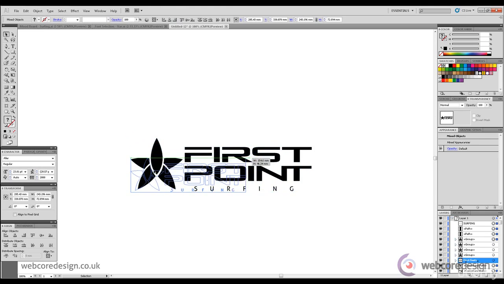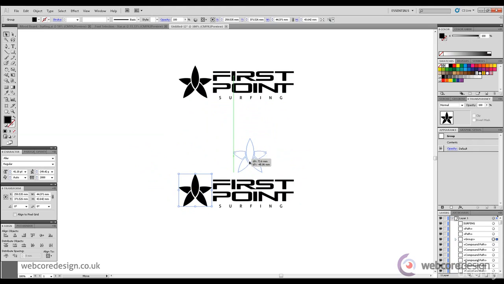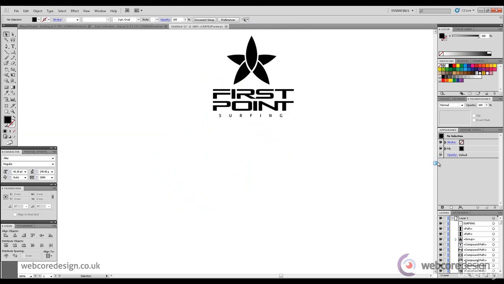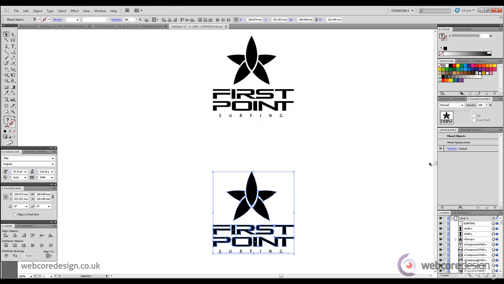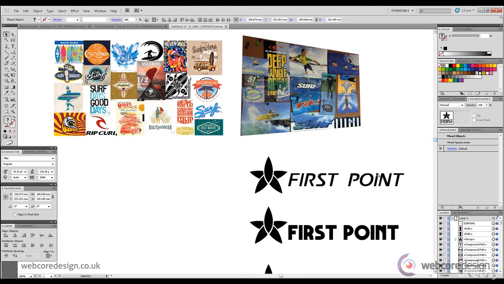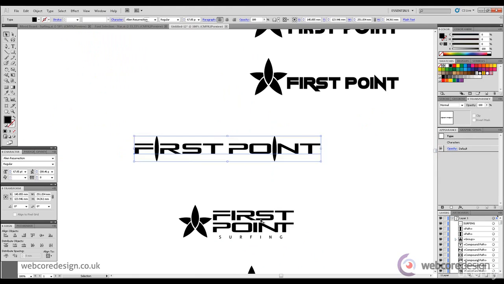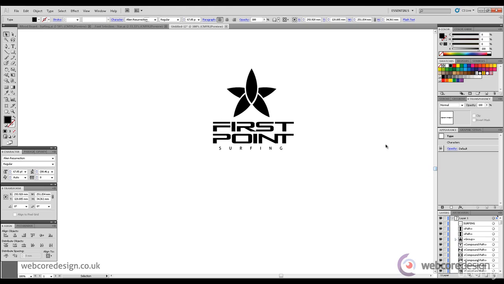So we'll take this to the top and we'll put one beneath just for comparison with the star above. I'll make that bigger. Okay, I've decided I want to run with the bottom one with the star above, so I'm going to copy this. So we have our refinement all the way down the page, if you'll note, from the fonts to the font typed out to the font traced and stacked, and we do this as we progress.